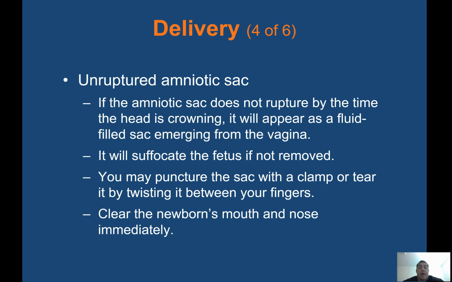Clear the newborn's mouth and nose immediately. So remember, this is why you have the bulb syringe. You're going to press down or collapse the bulb and then stick it in the patient's mouth or nose, and then let the bulb inflate, and it's going to suction out like that. Make sure their mouth and nose are clear, and continuously monitor.